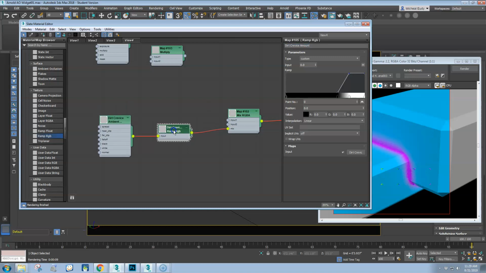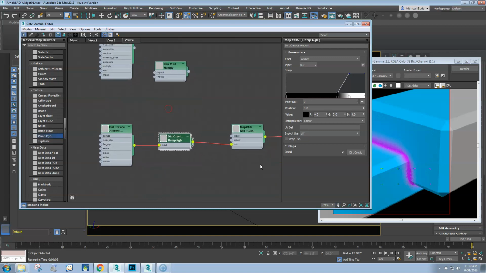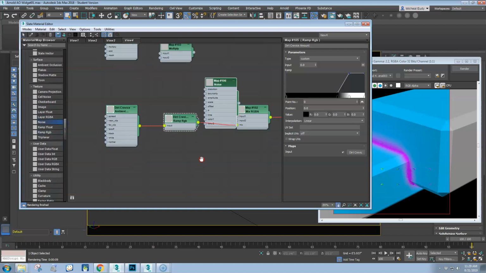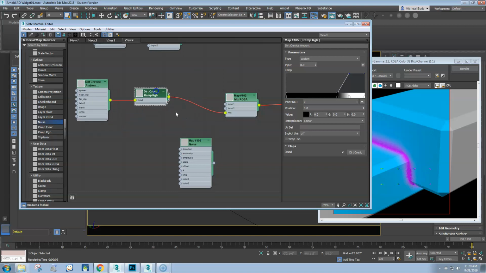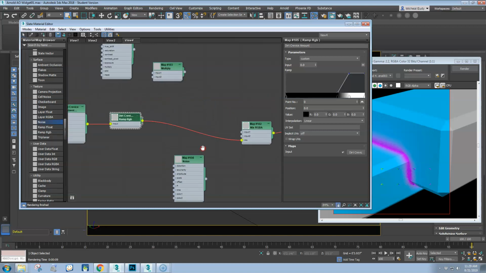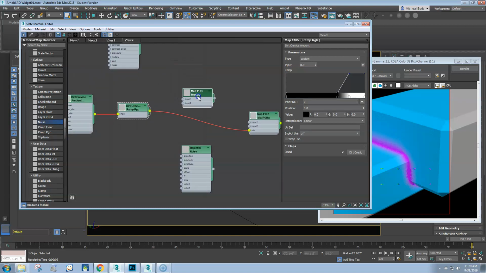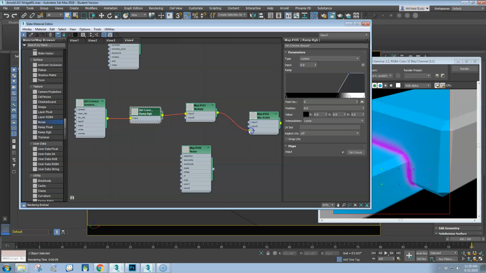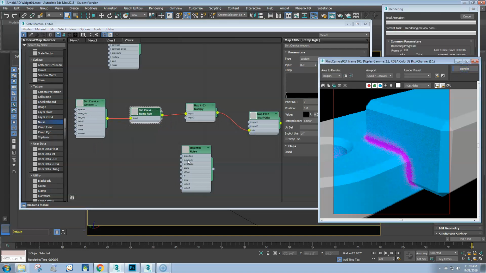Okay. So now another thing I'm going to want to do is to put a little bit of a grunge in there. Okay. And to do that, I'm going to go in here and get a noise. Now this is an Arnold noise. Okay. And what I'm going to do here is I'm going to put this multiply node in here. What this allows me to do is if I plug it in here and then I run it through, I've not done anything. I haven't changed anything.